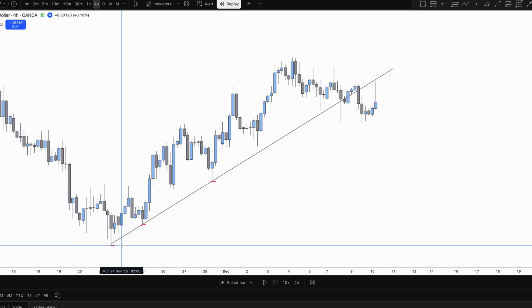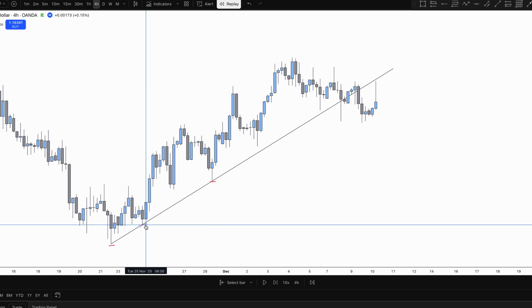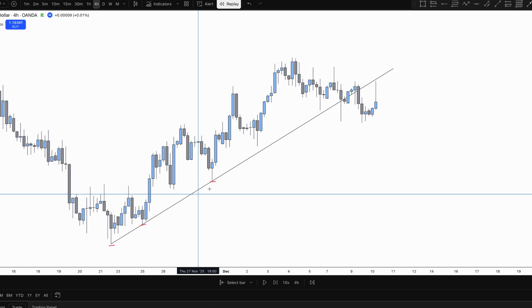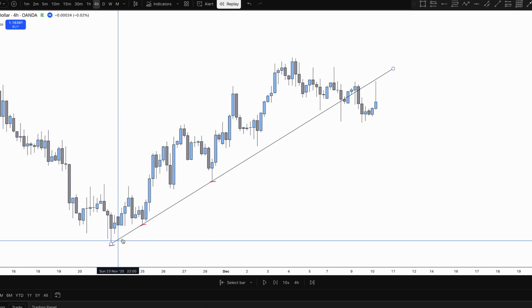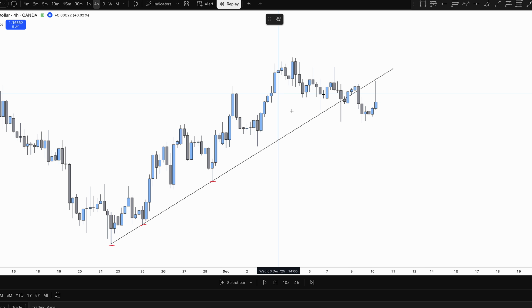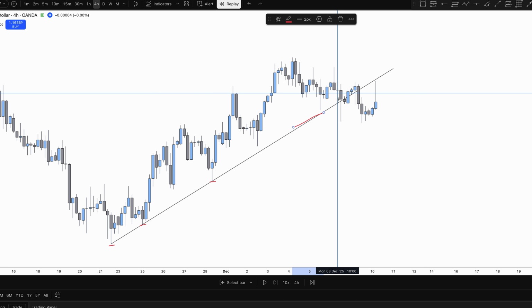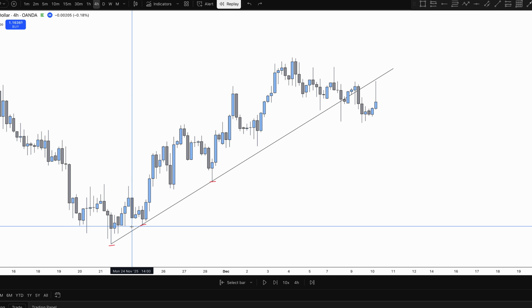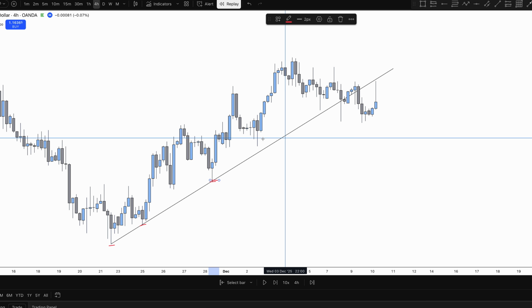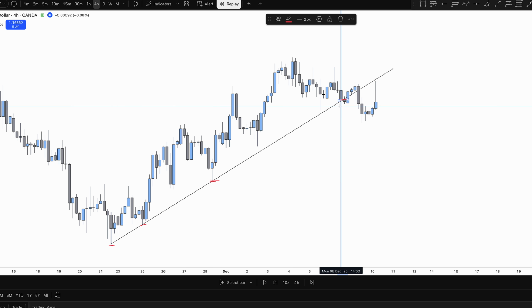So the idea with this trend line tool is you connect two or more lows, and if this creates an ascending trend line, like this, a trend line that's moving up, any price action above this line is bullish and you should look to buy. The idea then is you buy retests. So after these first two taps, you would have bought this one, and then you would buy here as well, which obviously this one would have lost.